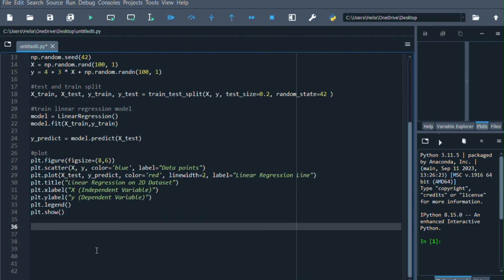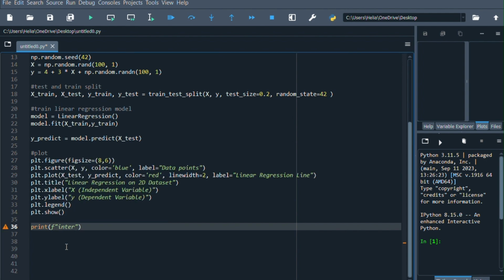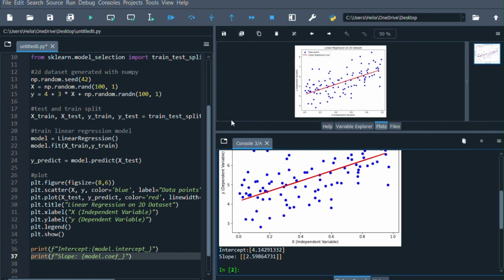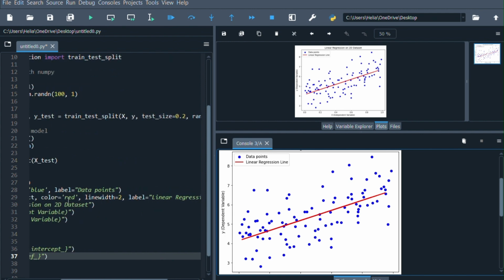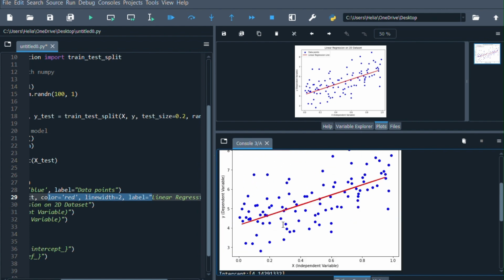We did all of that, and I'm going to show you something very interesting, and that's why we don't need accuracy or anything like that. So the first one that I'm going to print is the intercept. Okay, so let's run this and then look at it. So we ran this once. These are all of our data points everywhere. And then we have our linear regression line, which is going to be red. So this is our linear regression. As you can see, the data points are all over the place, but our algorithm created a line in a way that is going to have the least amount of error.